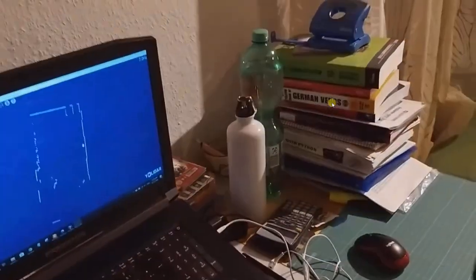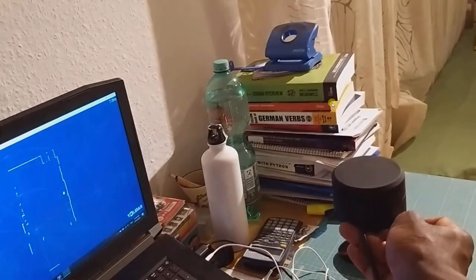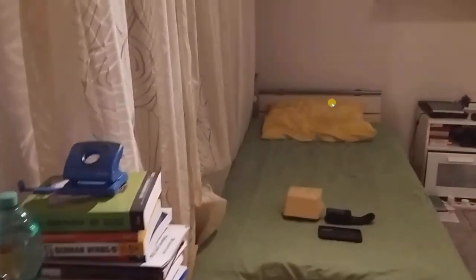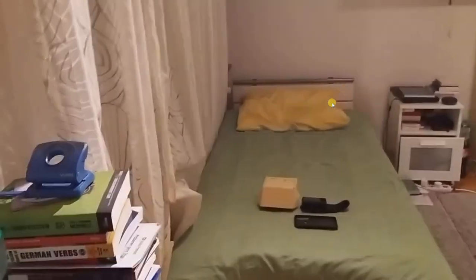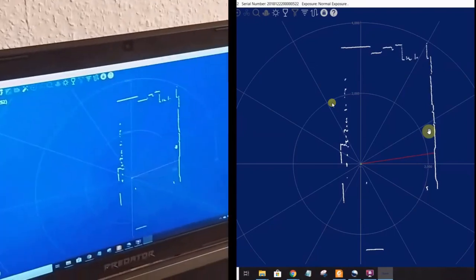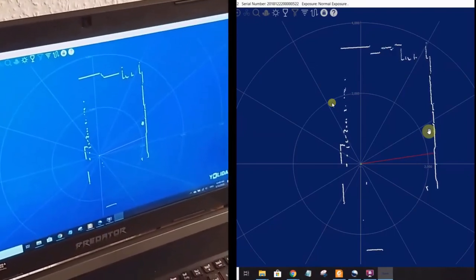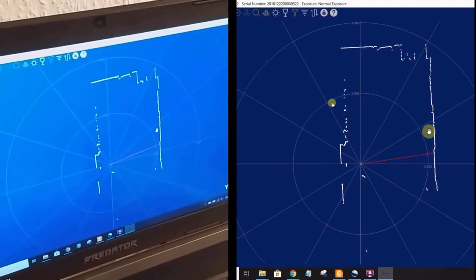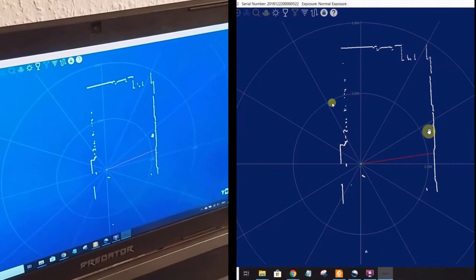And let me align the LiDAR's 0 axis with the lengthy side of the room. Aligning it with the longer side, along the length of my bed or my room. And so you can see on the screens that the map is also aligned in that direction, because the 0 degrees of the LiDAR is along the cable of the LiDAR.